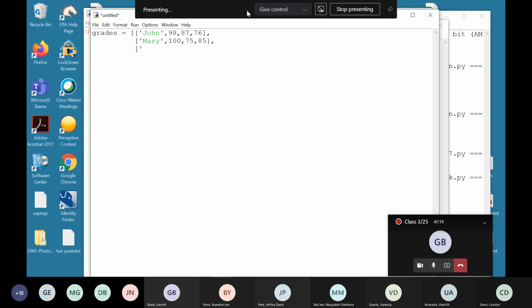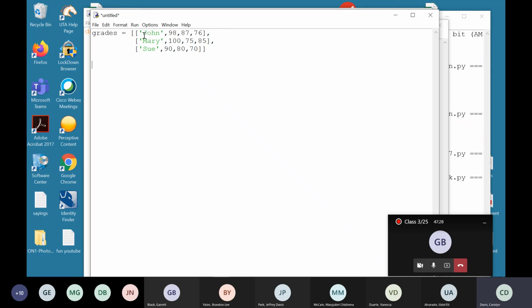More. There's a 2D list. It looks like a table. If you remember in the videos, I brought up Excel, and it's the same thing that Excel looks like. This is a row, and then each one of these is a column. Now remember, they don't have to have the same number of things on each row. They can have different numbers of things on the row. Ours just happen to be the same on each row.